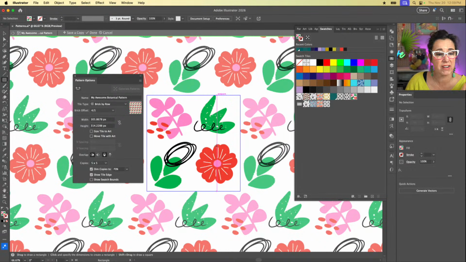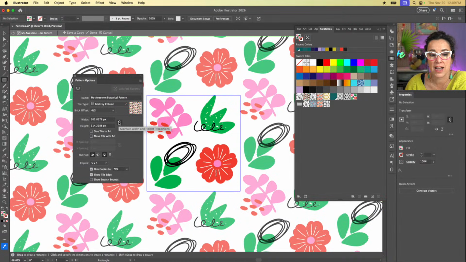Maybe we'd want to rearrange things on here. In addition to brick by row, we can do brick by column. I definitely am liking that better. So that looks cool. And then here's the thing. Let's say we like this now and we're like, oh, I do like that, but I don't want to override my existing grid pattern. If we just hit done, the changes will override our swatch that we just created.